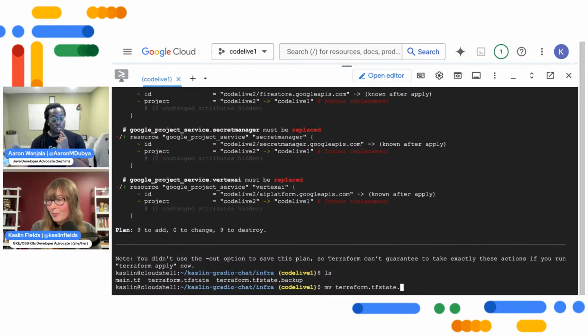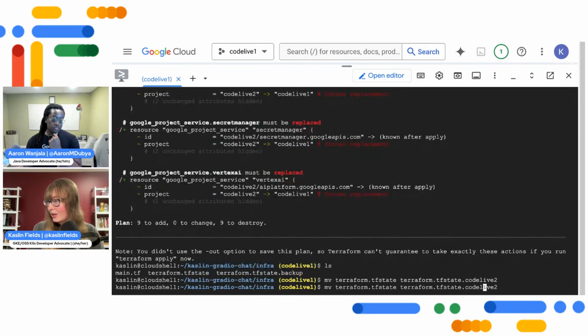So there's already a backup. What do I want to call this that's descriptive? Will it allow me to use numbers? Can I say Code Live 2? All right, let's try that. And we also want to move the backup file, I think, just to make sure. It's probably listening for the backup too. I'm not sure. It might not call that in. It might just be there for you to manually call in if you need it.